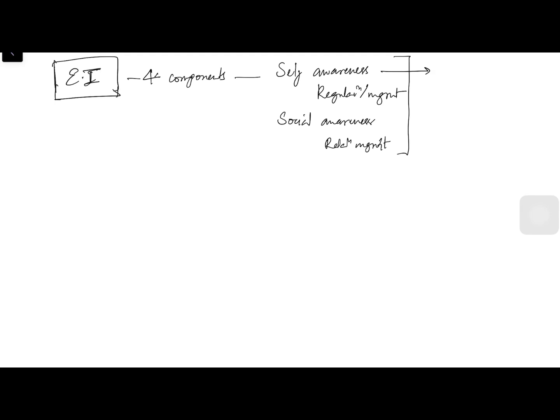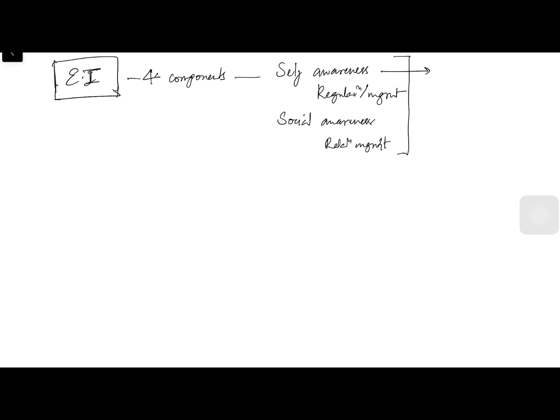We can use, or the AI part is very much important in self-awareness. So let's say, for example, when we want to develop self-awareness, we can do journaling, or we could do some self introspection, and we can bring up what are different insights on our aspects. So that will improve our emotional intelligence. So this is one macro dimension.